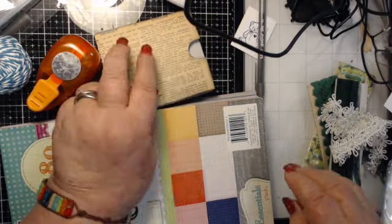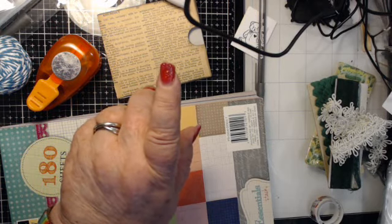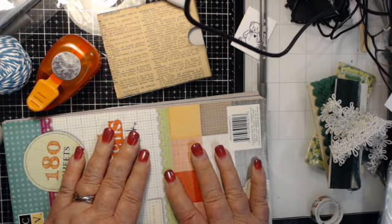Let me get rid of that doggone thing, just a minute. I gotta get rid of that auto focus thing. Oh, done. Okay, now it won't just focus.